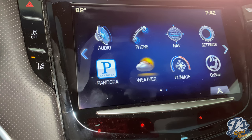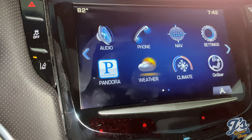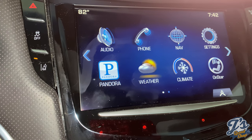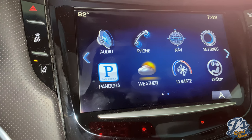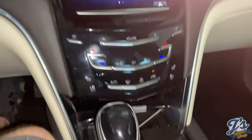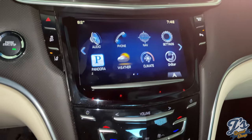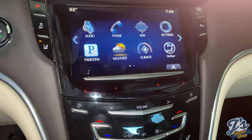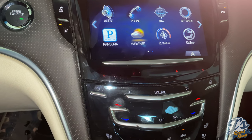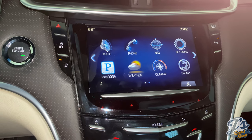The screens you can find online. I got the deluxe model, which is supposed to be a little bit better. It was $129 and actually came with a couple of the tools that you need to install it. Fortunately, most of this interior just pops apart. There are a few screws in the console that are pretty easy to get to. And once you pull the unit out, there are probably a dozen or two dozen screws that need to come out to get the unit apart enough to replace the screen.